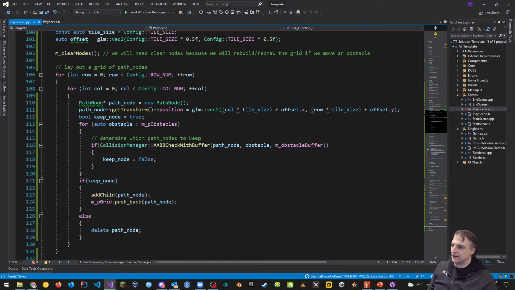And let's add more space around the obstacle's width and height, creating almost a different collision rect. So AABB check with buffer checks the AABB, the rectangle of the path node, which is 10 by 10, with the obstacle for each path node. It adds buffer to the obstacle, whatever that buffer value is.